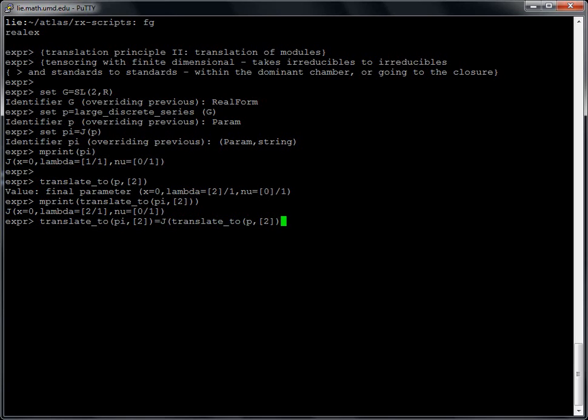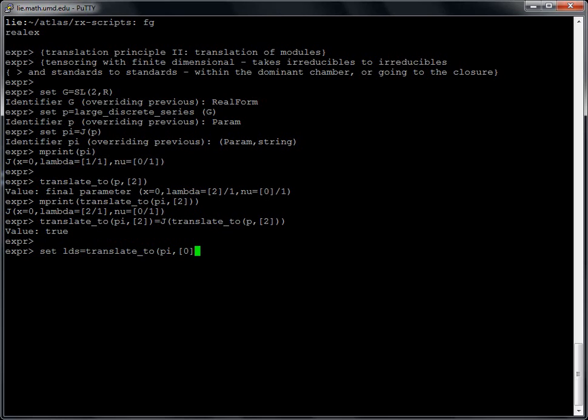The translation of pi to 2 is j of the translation of the parameter to 2. So there's not much new there. This is just what we saw before, now on the level of these irreducibles.